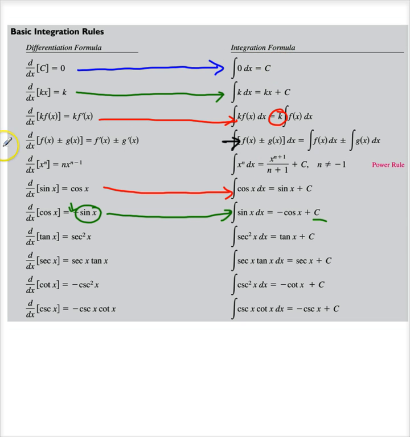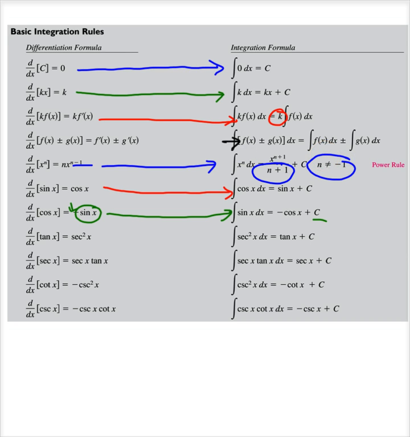Now finally, let's come down here and look at what we're going to call the generalized power rule, or just the power rule. I know the derivative with respect to x of x to the n is n times x to the n minus 1. So I take the power and I multiply and I lower the power. Integration is the inverse of differentiation. So if I integrate x to the n, instead of multiplying by the power, I divide by the power. Instead of lowering the power, I raise the power. And I do have to put the caveat that n cannot equal -1.